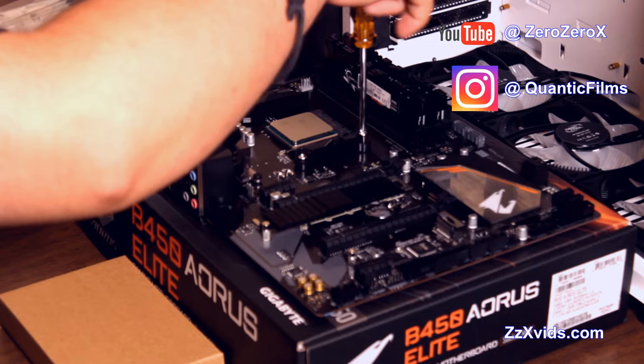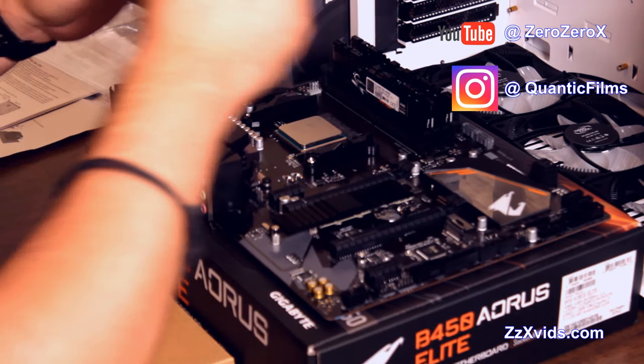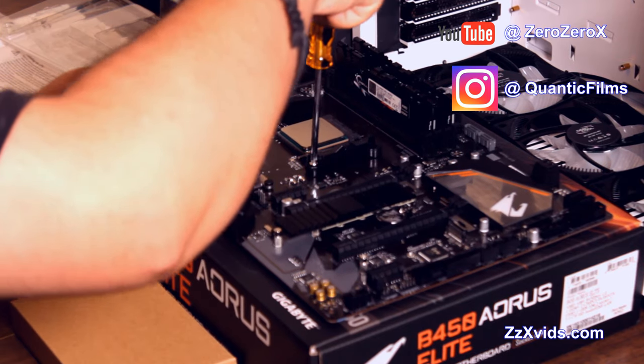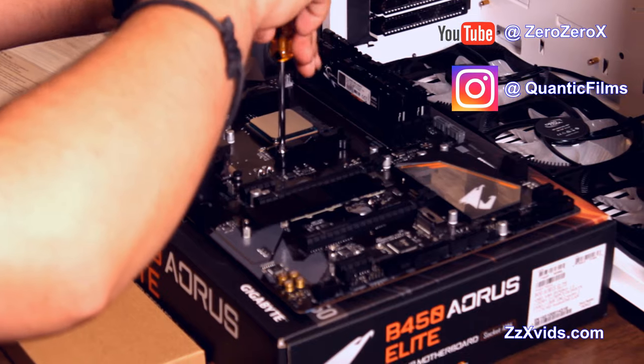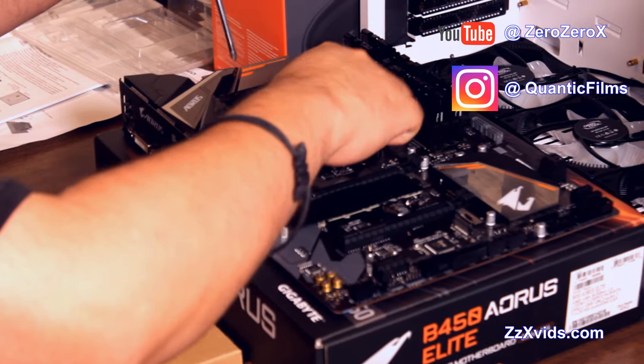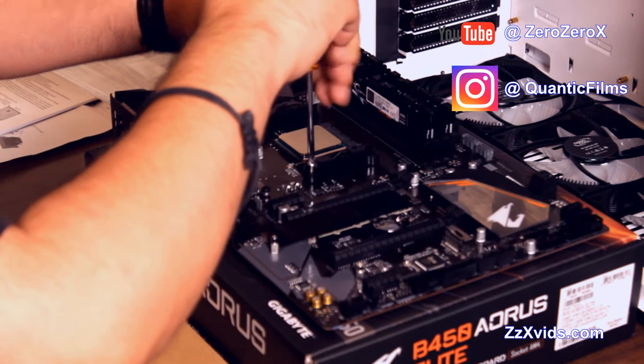We're going to take out these brackets around the CPU socket, because we're going to install the cooler that is provided by AMD, which is in the same box as the 2600X CPU. Let's take these screws out.